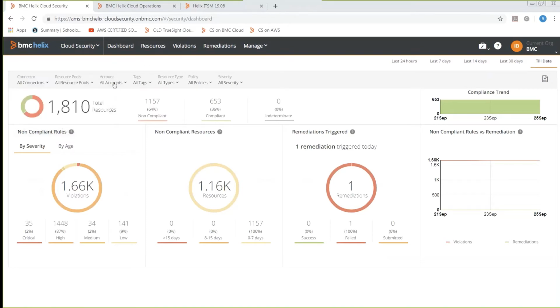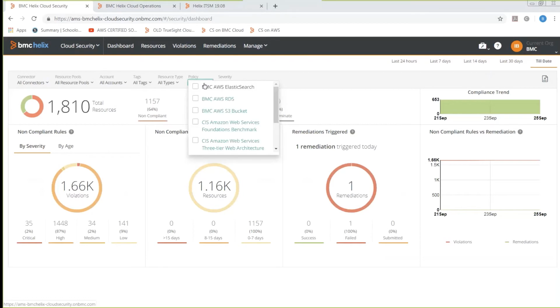So the power here is that once we scan in these resources, we analyze them against policies, and the policies are mapped to the connectors. In other words, what policies do you care about when the connector runs? What policies do you want to analyze the data against in your environment? For example, you might not care about policies for PCI compliance, but you do about GDPR or what have you.